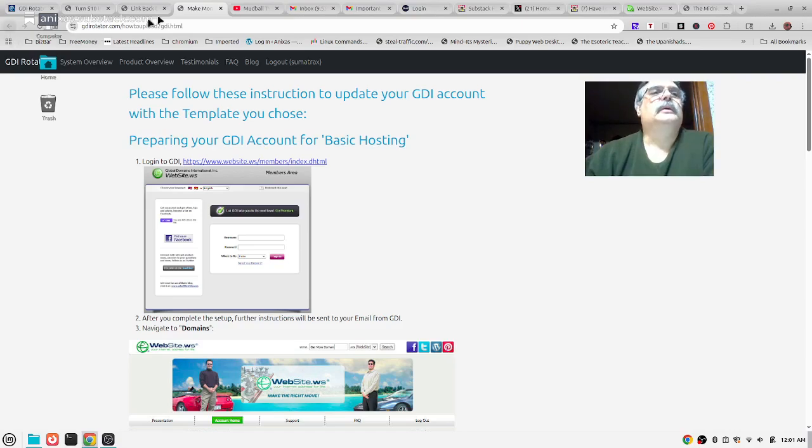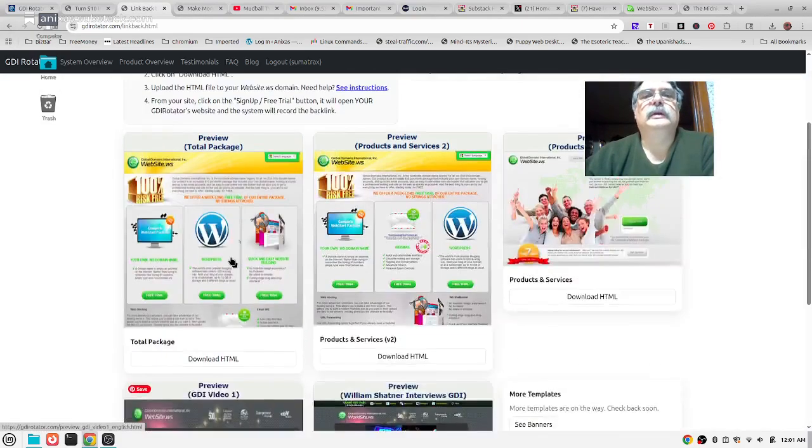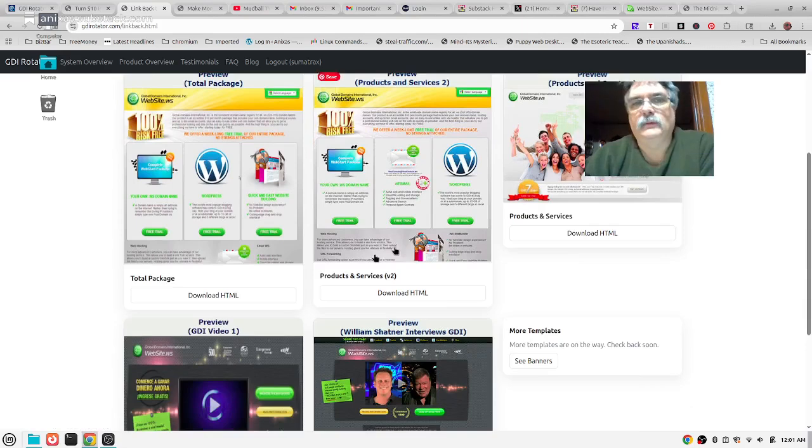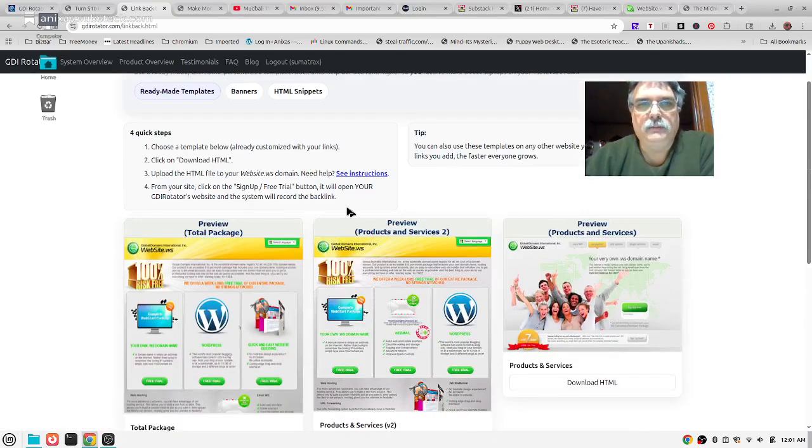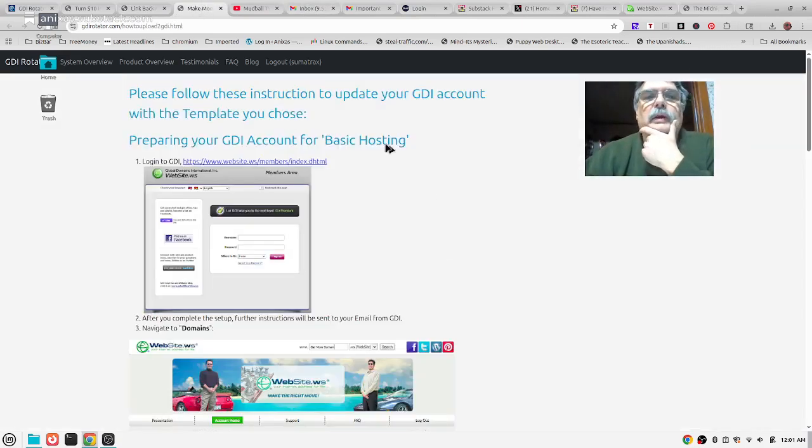Let's see, I'm going to go back here. Where are we at? So here's the template. What this means is you'd replace your index file with one of these pages, and it gives you a choice. But like I said, this whole thing is complicated. If you know how to do this, or you understand what I'm saying when I say FTP, or if you don't mind being a little techie and going through these instructions, they're not impossible or anything.